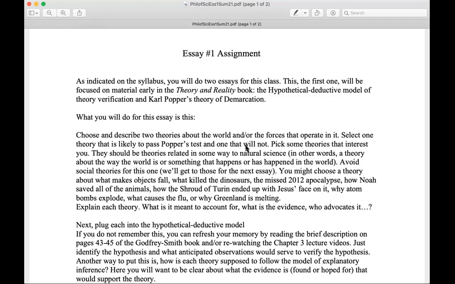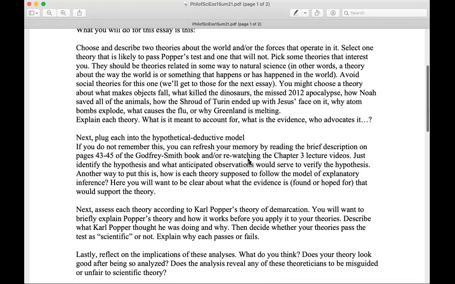Then tell me what the second theory is. Tell me about the fact that there's a large number of people who believe that the actual image of Jesus is on the Shroud of Turin, maybe a little history, what people think of it. So once you've established the explanation of those two theories, then you will go on and apply two theory assessment strategies to each of them.